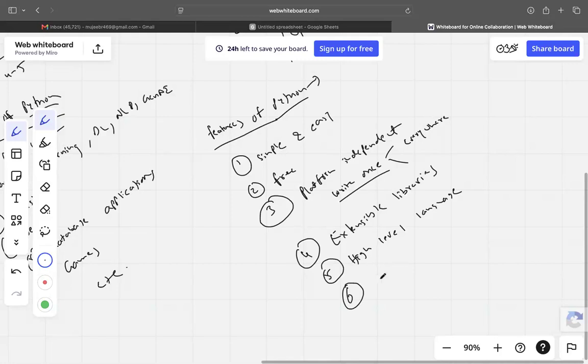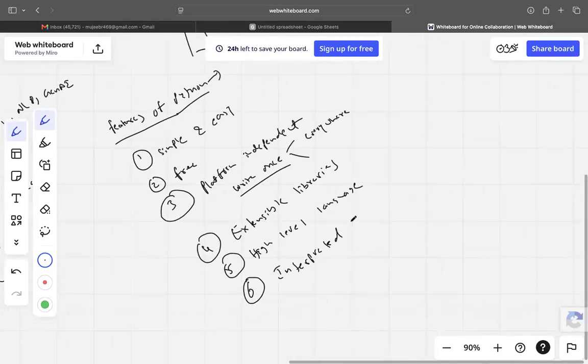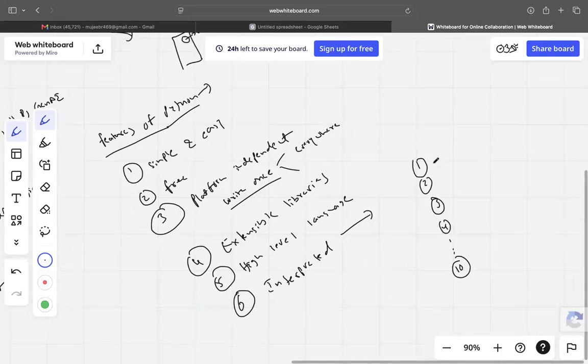And then it is an interpreted language, a highly interpreted language. If you write Python code of, let's say, 10 lines, every line gets executed one after the other. It's not like you are compiling the entire code at once and running it.